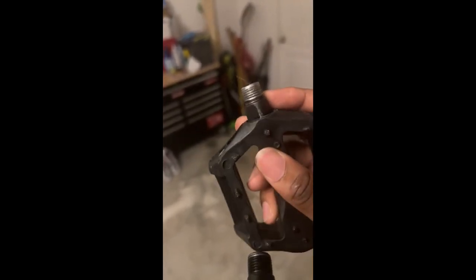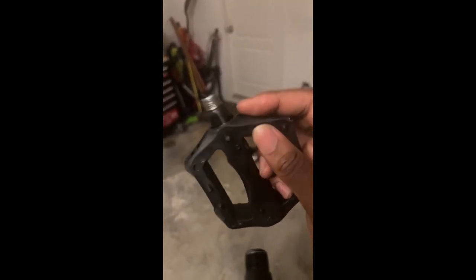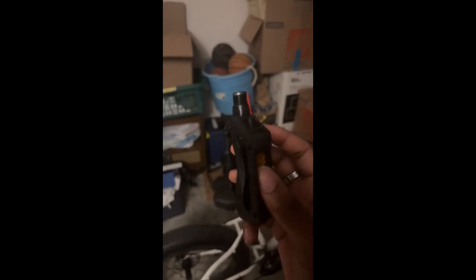All right. Now look how the teeth on this thing just, I don't know, it just got ate up, right? And it fell out of the bike. Boom. I'm like, oh snap, maybe it was in too hard, maybe I didn't put it in all the way, whatever. Set that to the side because that's trash. Thankfully they gave me a second one.